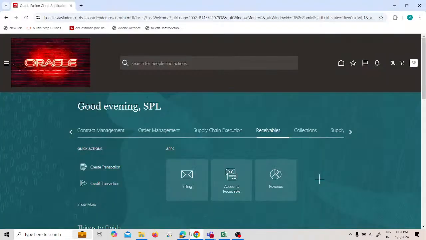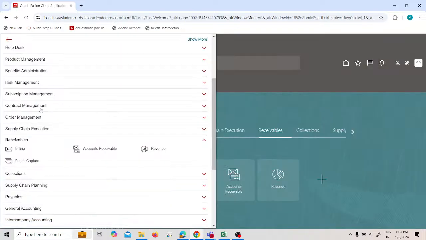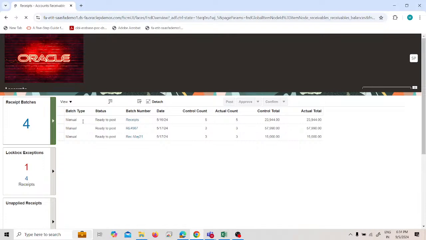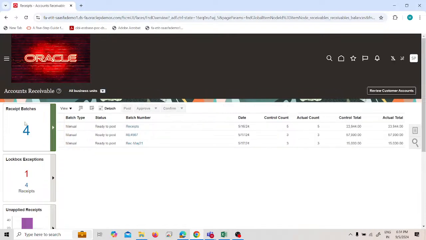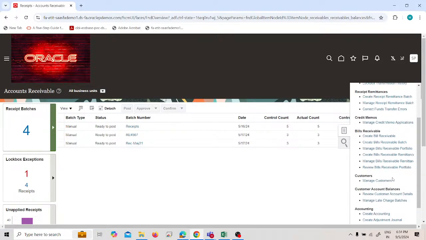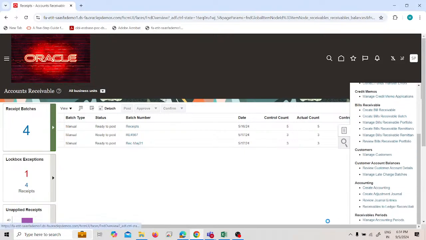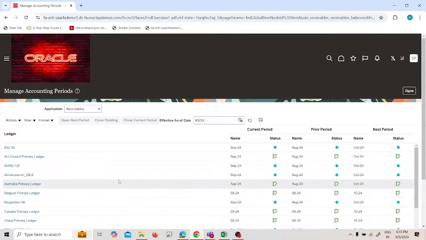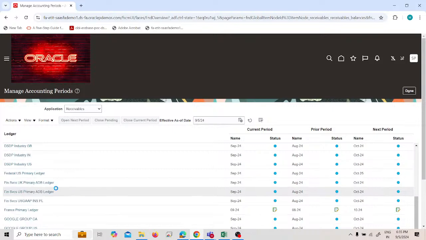Again from the navigation we will go to the accounts receivable, and in accounts receivable we have already covered this and the creation of invoices from the task list. Just scroll down to manage accounting period. So we have to open the accounting period. Unless we open the accounting period, we will not be able to post the invoice to the ledger.